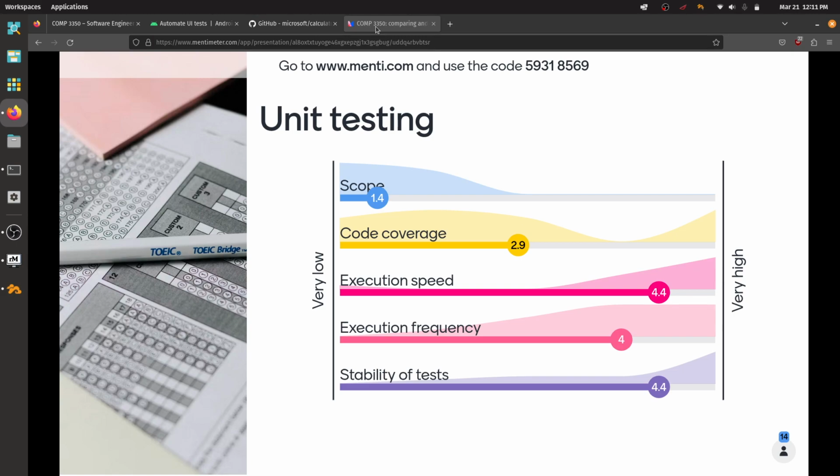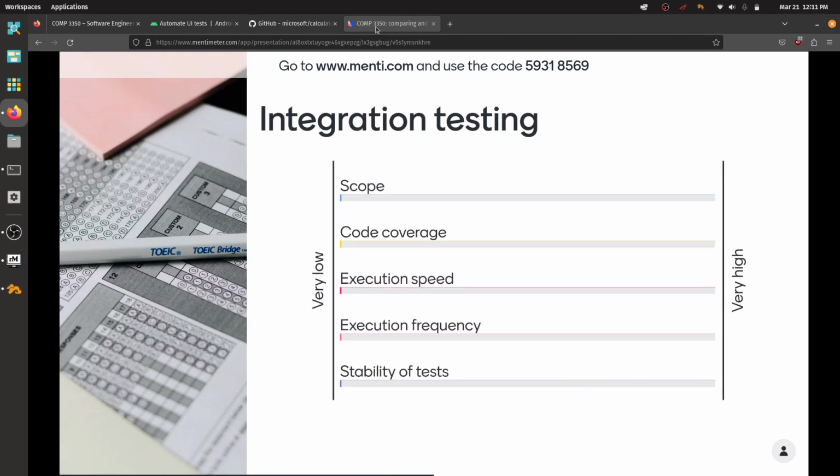I want to make it clear that when I'm talking about scope, I'm talking about the scope of one individual unit test. And when I'm talking about coverage, it's the aggregate of all of the unit tests that we're writing. They're kind of opposites of each other, but it's because I'm trying to talk about two different things. So scope here is just one single unit test. Code coverage is all of the unit tests, the whole suite that we've written. Does that make sense? Good, thank you for that question.